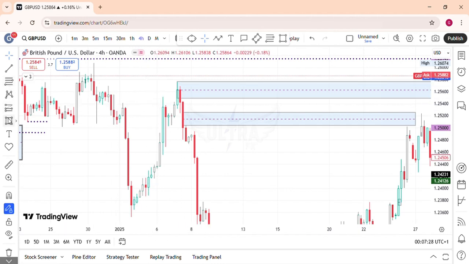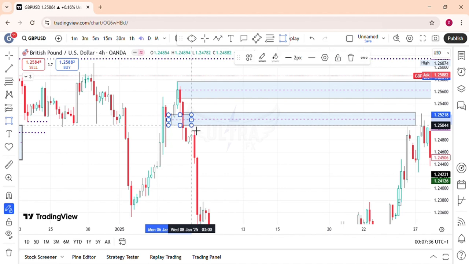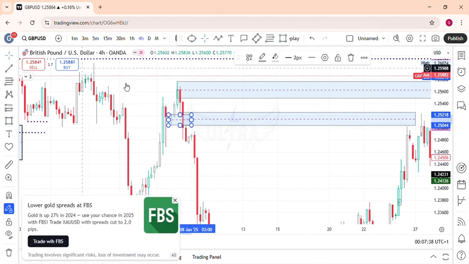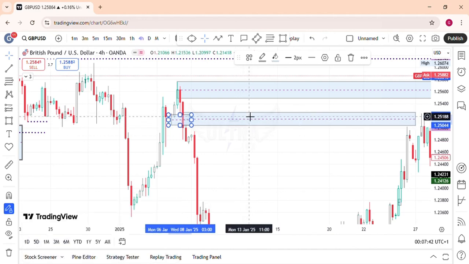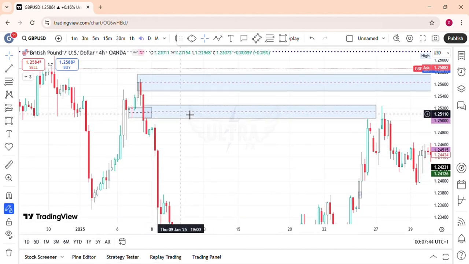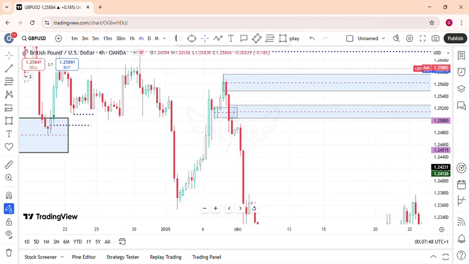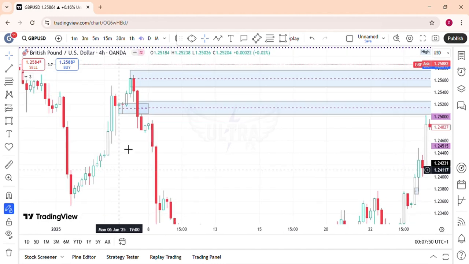And you can see your breaker here also. This is a breaker, here, a failed order block. You see how powerful it's going to be when the market taps into this zone here. So when the market taps into this zone, it can give a very strong reaction. So let's take this one away.